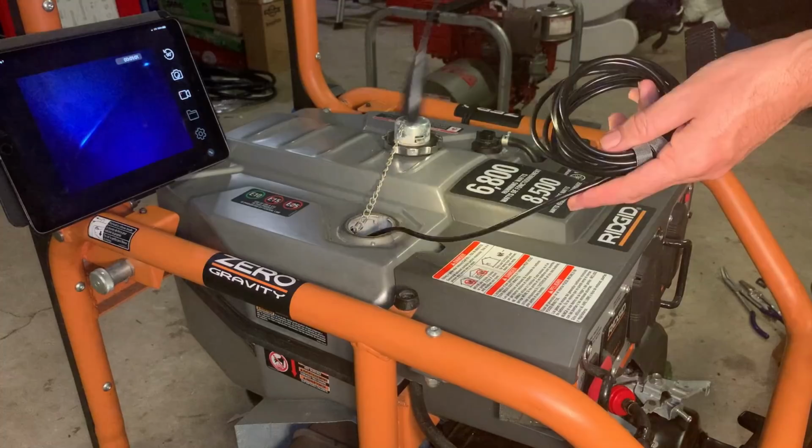And it does have a light. You can see it's not very bright, so I'm just gonna add a little light to it. You can see that's the fuel outlet right there. Looks pretty good. And if I look around here on the bottom, I don't see any issues at all. So I don't think we have an issue inside this tank.